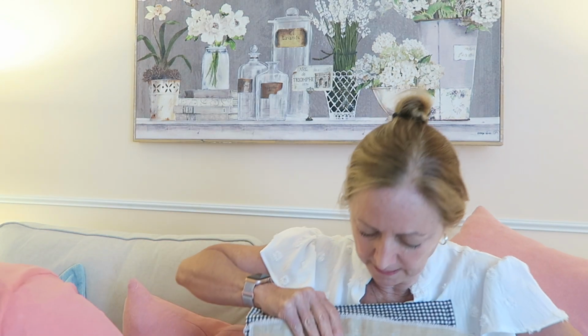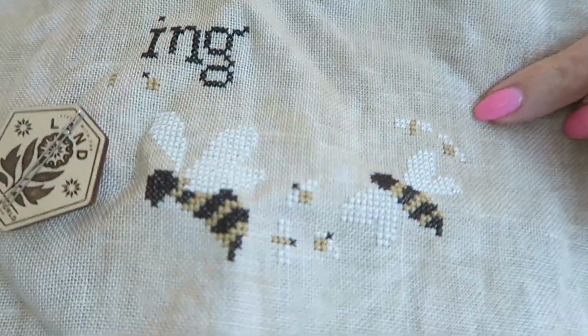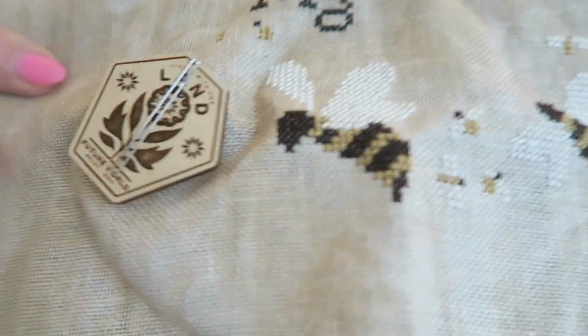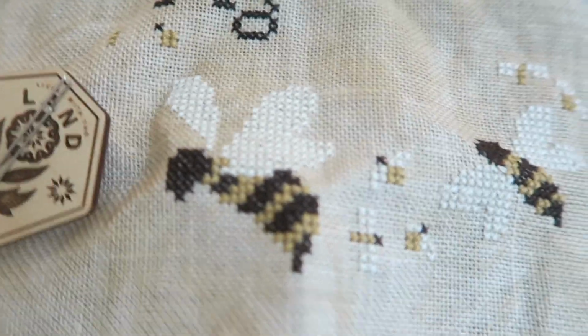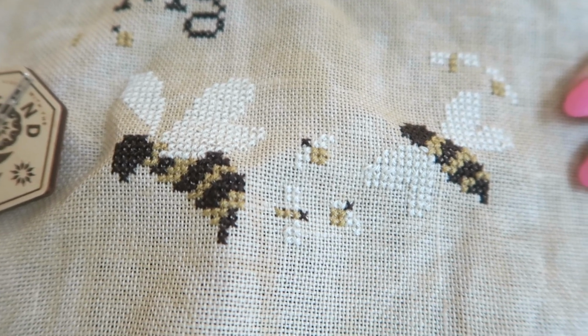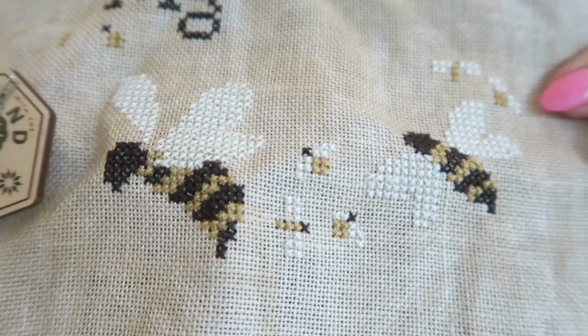But I don't think I'm lost yet. There we go. Let me see. Triangle. You make a triangle. She loves shapes. So there's my white wings. They're not too bad on linen. There we go. How's that? 5 little bees. Well, there's 2 more up there, so I guess 1, 2, 5, 7 bees. So that's ITB Tuesday. Beautiful.